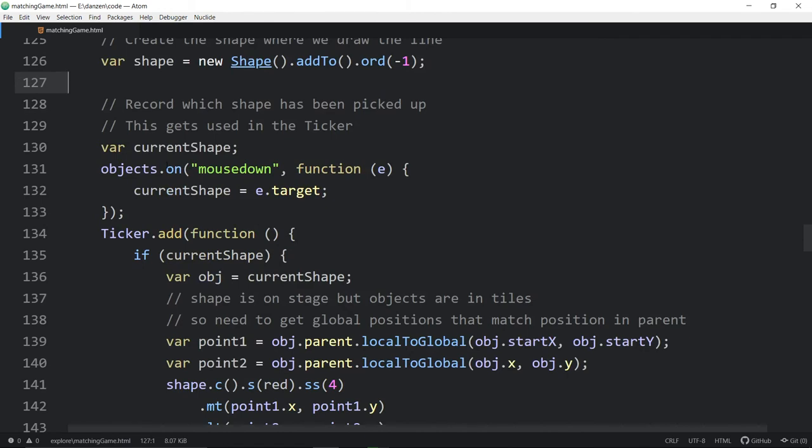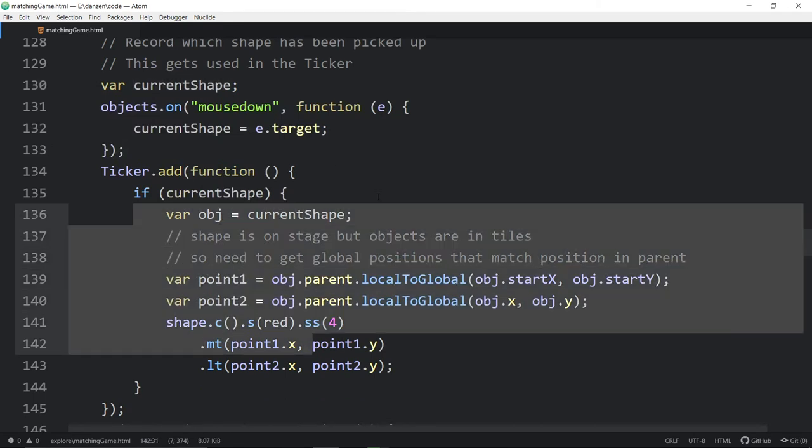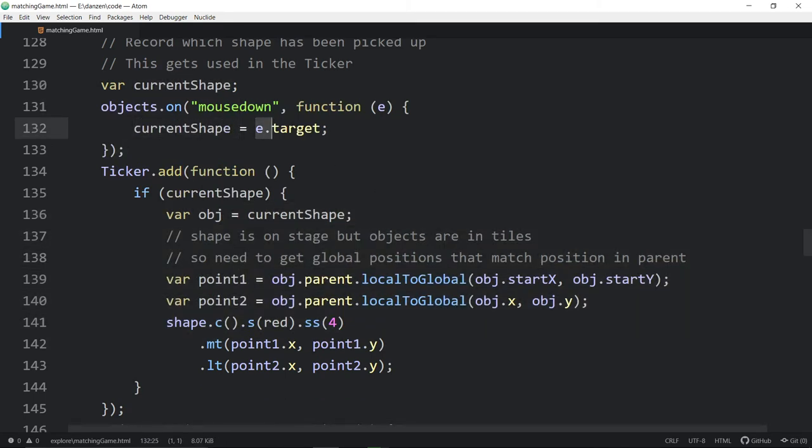And now we are recording this variable called current shape that will help us draw only if we're picking up the current shape. So we're saying the current shape is the e.target, whatever we mouse down on. Now remember, this is objects. So once again, we have an efficiency put in place by our coding environment. This one is basically a JavaScript coding environment. We had it back in Flash too, where you can click on an object and get its e.target. That's actually what was clicked on, as opposed to e.currentTarget, which is the tile itself, the container. So e.target would be whatever inside the tile we clicked on, and we're storing that as current shape.